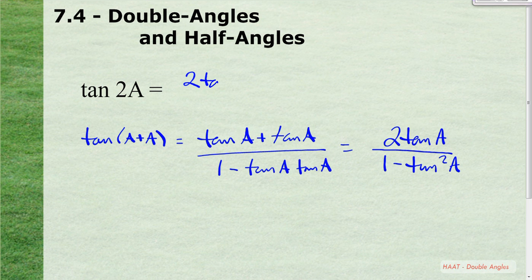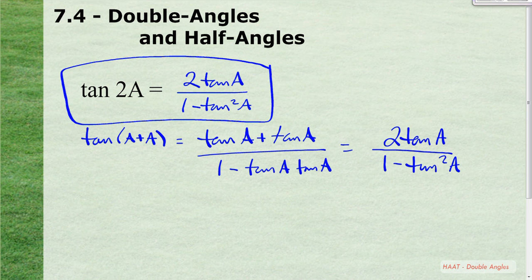Now again, if you want, you can mess around with this a little bit. This is usually what people end up using because if you're going to mess with sine and cosine, you're better off just going back and using the two previous formulas and dividing those out. Okie dokie.